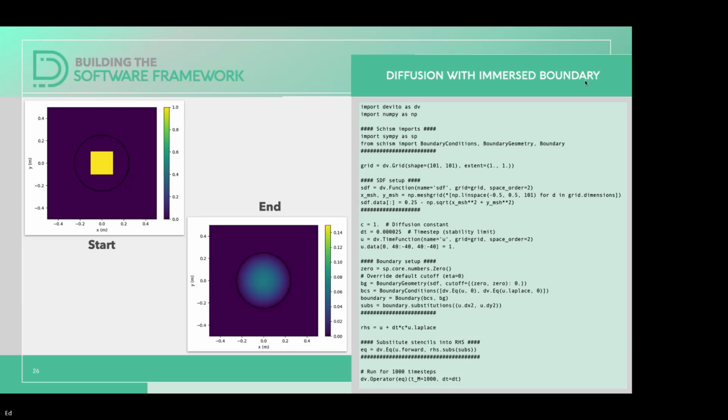And then we specify a boundary. We literally feed it a list of equations that need to hold on the surface, and it goes away and generates the modified derivative stencils for that boundary. We can then add them into the equation by using .subs, so it's literally algebraic substitution. All in all, we can implement this immersed boundary fairly trivially from the Python layer, which makes our lives a lot easier when we get into complicated things like wave equations.